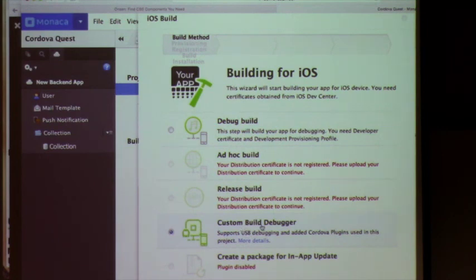This enables you to create your own debugger, because a debugger requires a custom Cordova plugin. So if you want to create an application using iWatch extension, you have to create your own debugger to make it work. And in-app update is for creating a package for replacement inside this application.